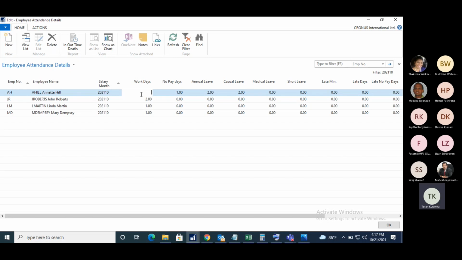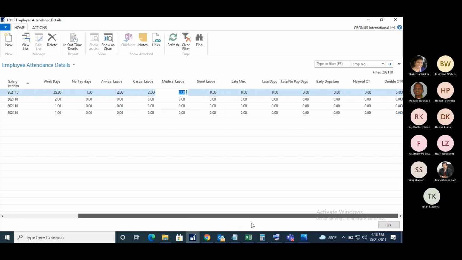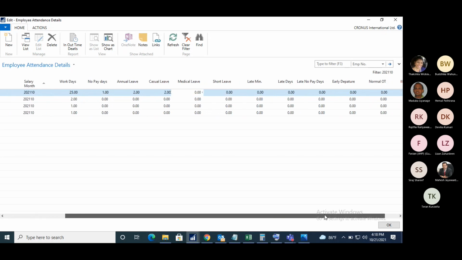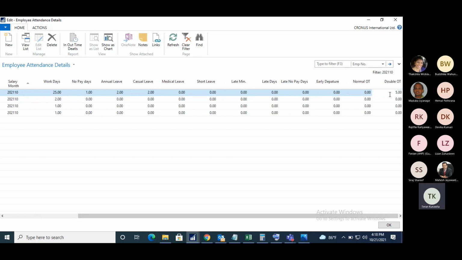I'll put working days as 25. And I'll put one no pay, 2 annual leaves, 2 casual leaves. And I will update it there as 5 for double OT.